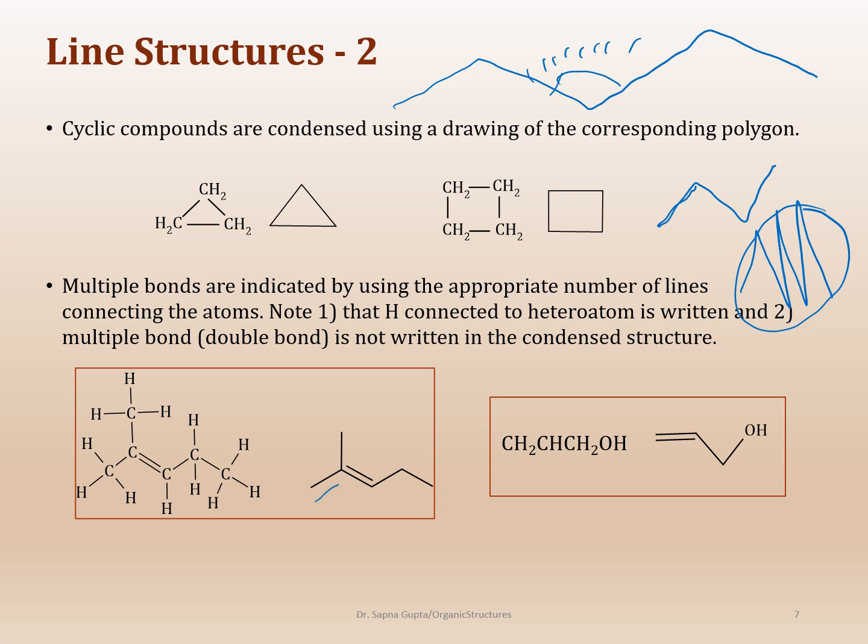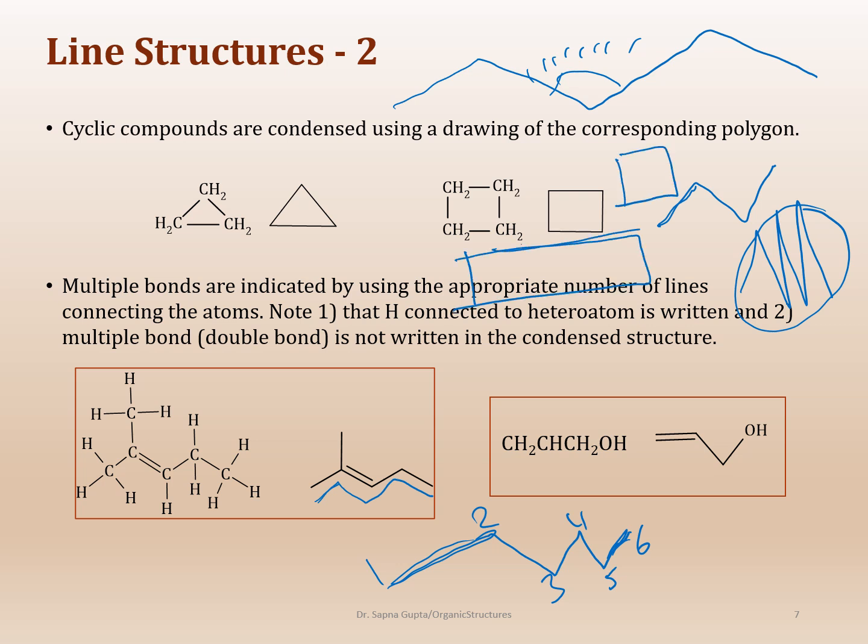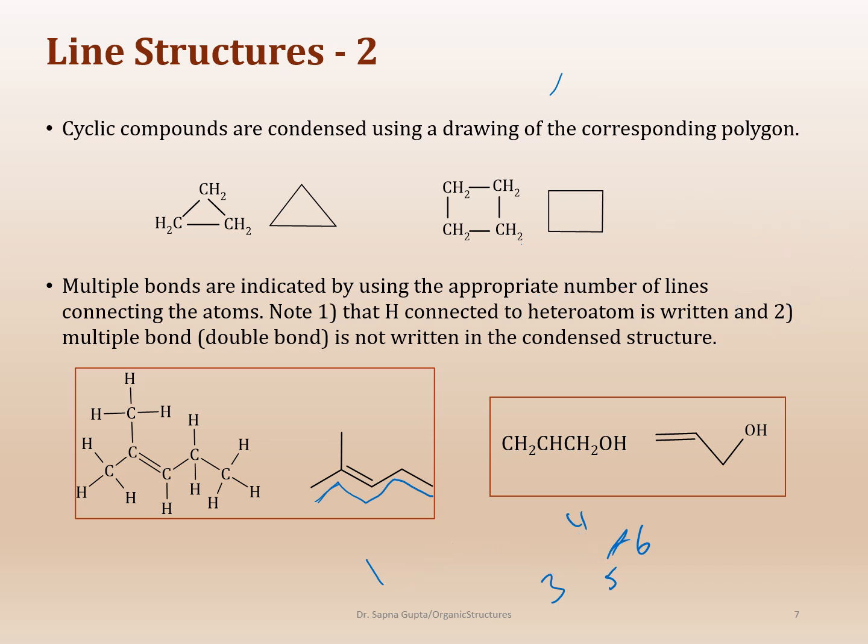See this, all the bond angles and the bond lengths should be equal. Don't do this kind of a thing. Try to make your structures pretty. It's not that you don't have the right number of carbons. If this was supposed to be your carbon chain, that's fine, but it should look logical also. This one shows you have different bond lengths, so that doesn't happen. So when I'm saying draw 4 carbons in a rectangle or a square, obviously you're going to draw a proper square and not a rectangle, because this is not a proper bond length. These two can't be different, so you have to have the same bond length everywhere. Okay, let's erase all of that and let's see what else we have here.